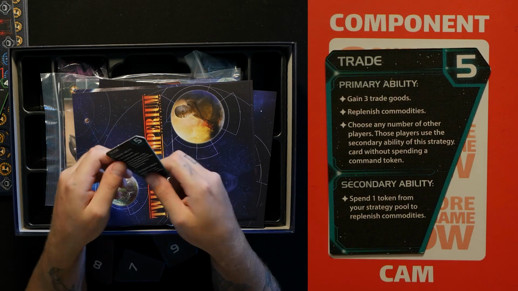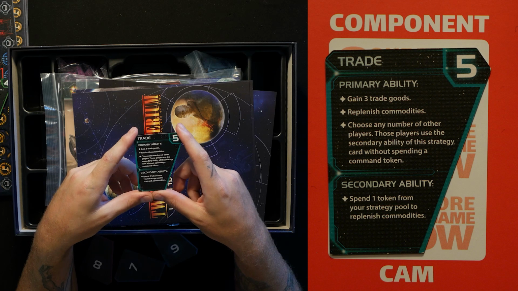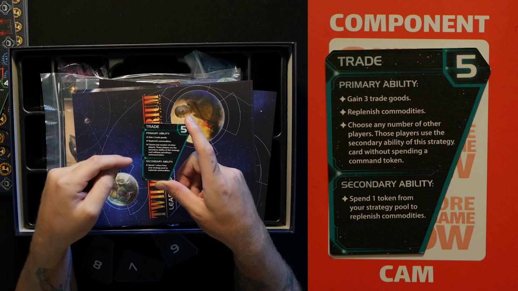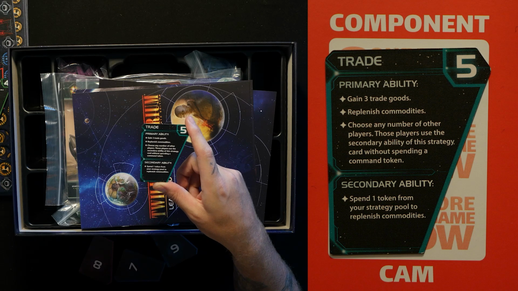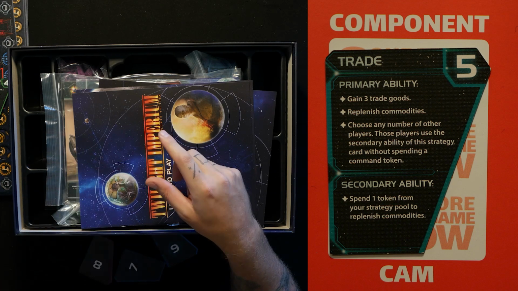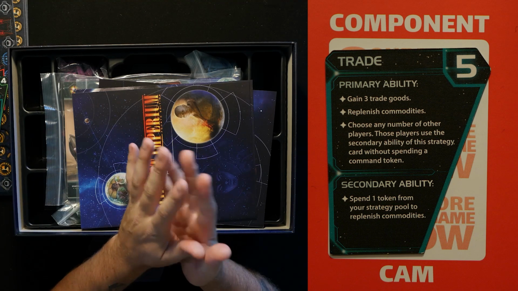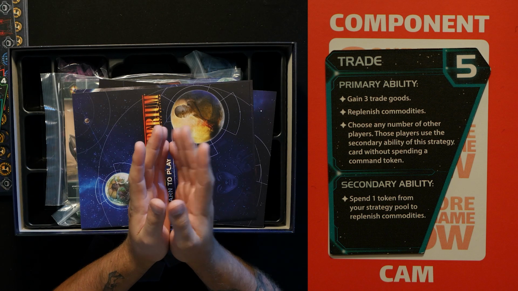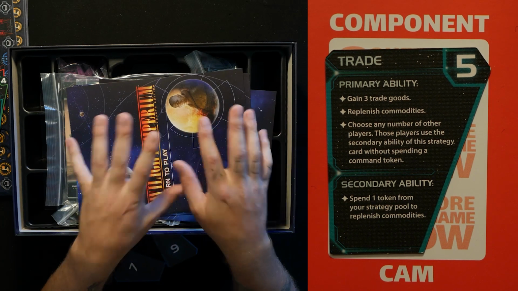Number 5, trade. Primary ability, gain 3 trade goods, replenish commodities, choose any number of other players. Those players use the secondary abilities of this strategy card without spending a command token. And secondary ability, spend 1 token from your strategy pool to replenish commodities. I believe, don't quote me on this, but I believe commodities are what you give other players now when trading and such.